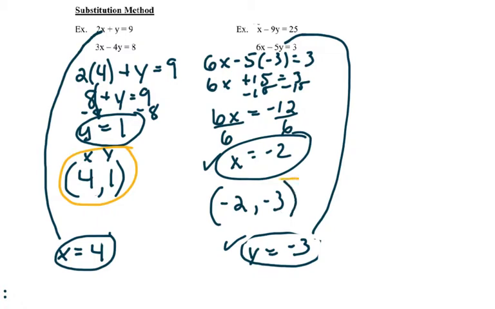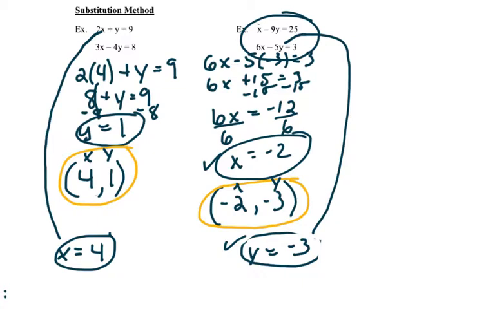And once again, we've got a solution for our system of equations that if we wanted, we could plug our x and our y values back into these equations up top and check to see that this one equals 25 and that one equals 3. And when you do, you would find out that they do. That is how to use substitution.